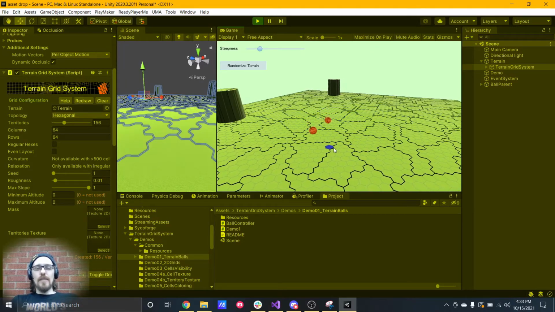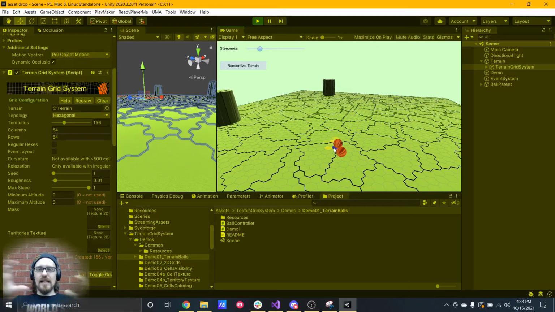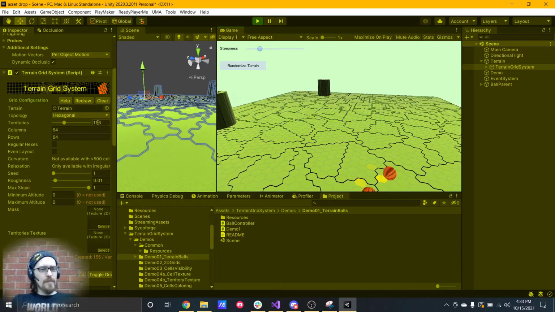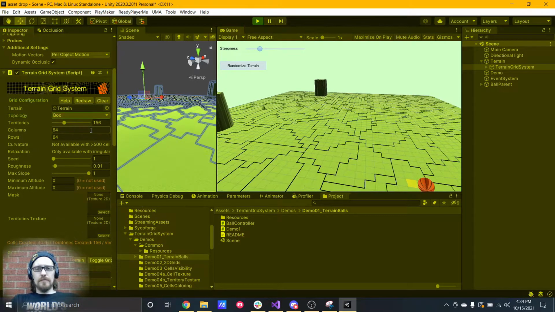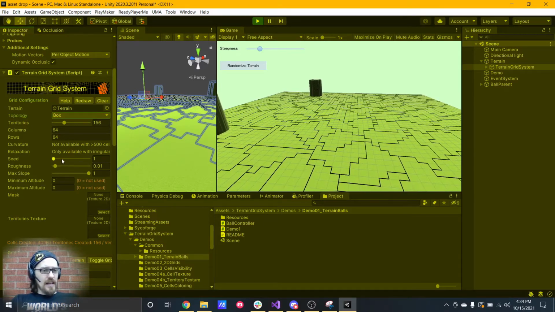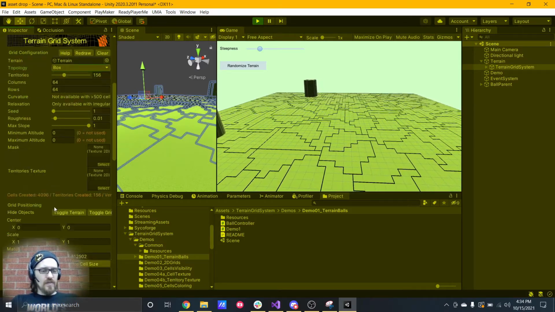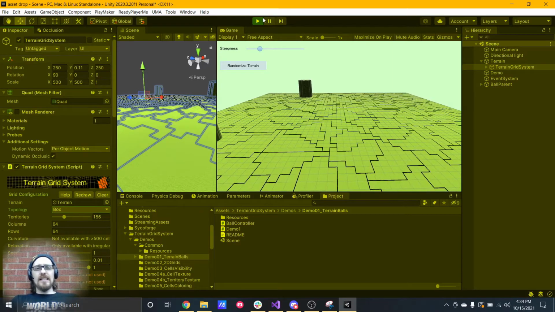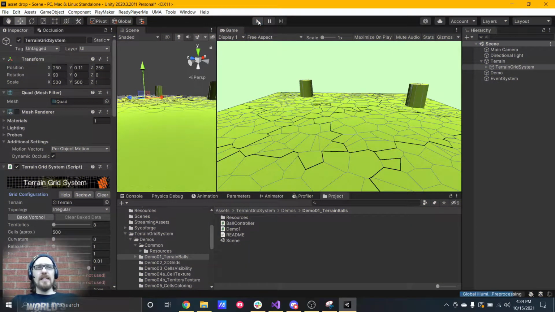You can understand kind of what that is. If you have a world map and you want to segment the different areas of the map, you can totally do that. And of course, there's box mode as well. Then you can adjust how much of each of these. It's very customizable. So let's see how hard it is to do our own mesh.